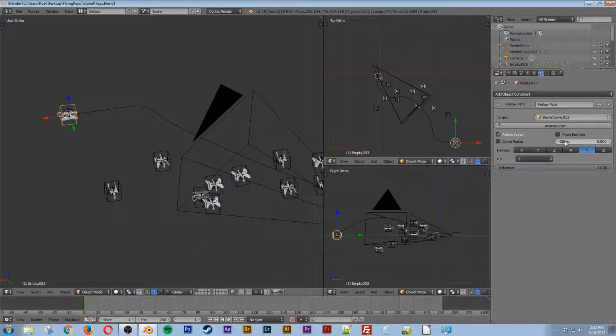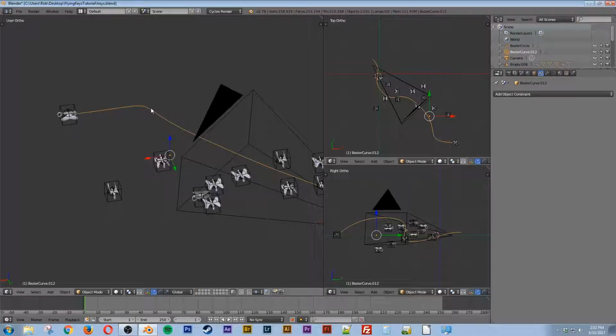So you can even animate just using this offset. You could set a keyframe at frame 1 and a keyframe at a later frame. I'm actually going to change this project to be 240 frames long just to make it exactly 10 seconds long, but that's one way to do it. But we're going to do it using this animate path button right here.